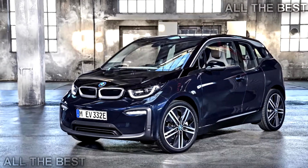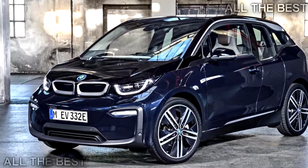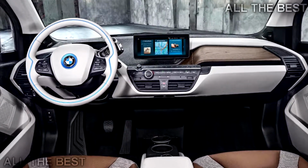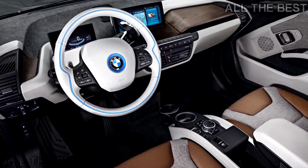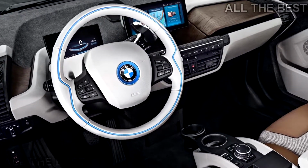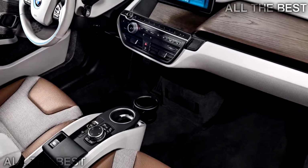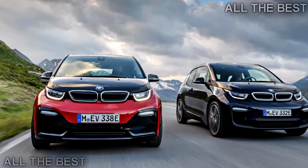BMW says that the driving dynamics and enhanced e-driving abilities will be noticeable from behind the wheel of the new i3s. As before, the 2018 i3 models will have a small gas range extender option that increases the all-electric range of around 97 miles, 156 kilometers, to around 180 miles, 289 kilometers. The new i3 models will have the updated BMW iDrive 6 interface and ConnectedDrive to make navigating to an open parking spot or a charging station easy. BMW's new $500 20-foot TurboCord is an option, letting you plug into a 120 or 240 volt outlet to charge your i3 at up to 3.6 kilowatts.